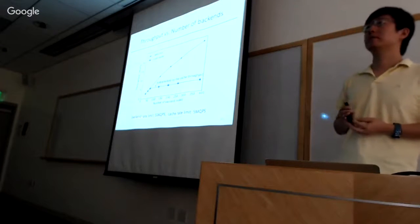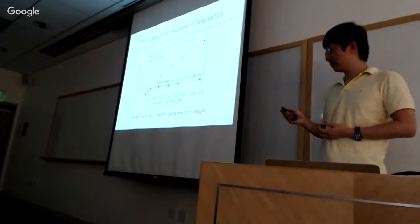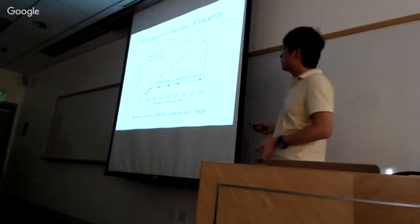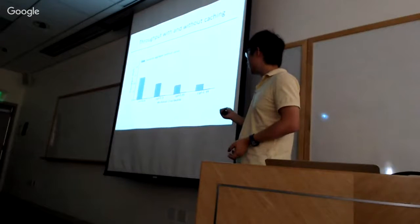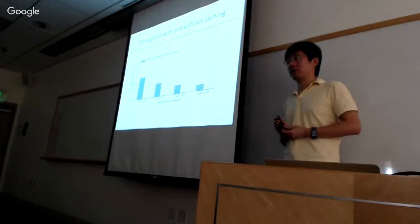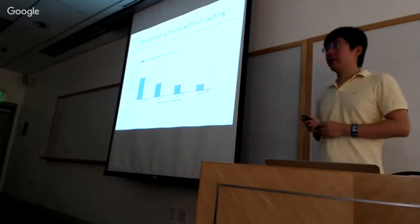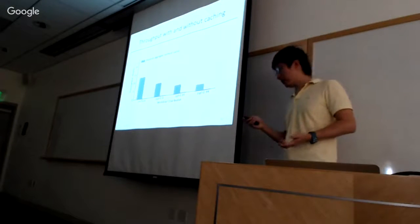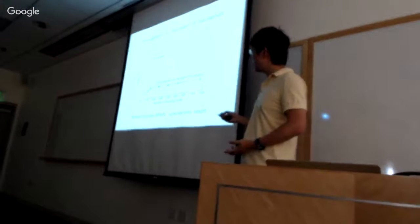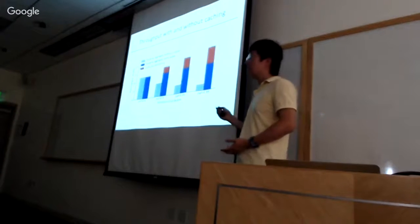So what if you don't have cache and security? I would imagine this probably having that in. Well, if you don't have cache, if the workload is skewed, then this is the throughput you can get for a skewed network. So yeah, if the workload is evenly distributed, of course you can get it linear. So what we are trying to do is to keep this linear scalability and handle this skewed workload.